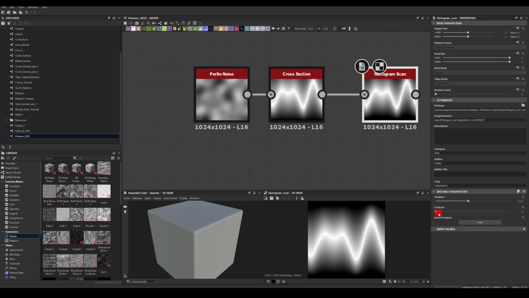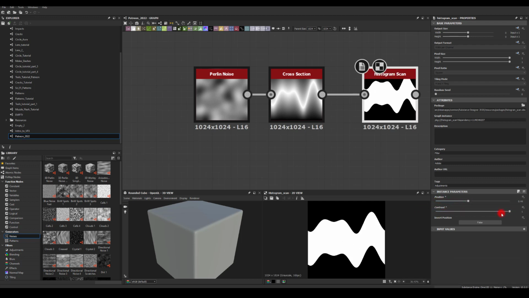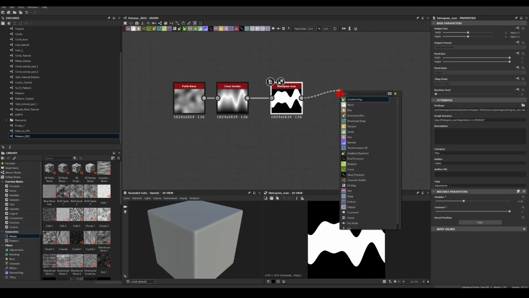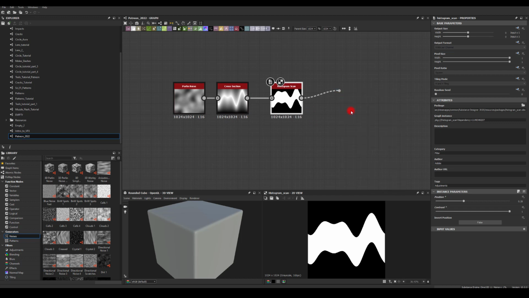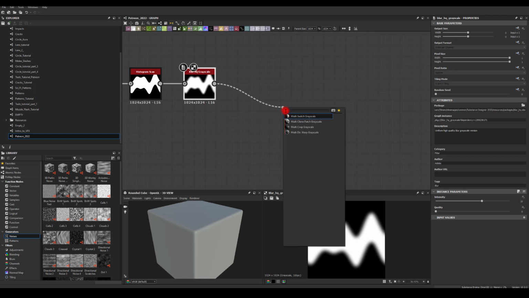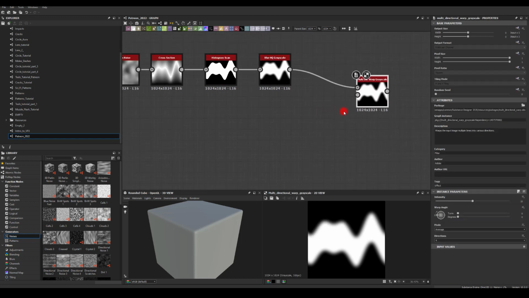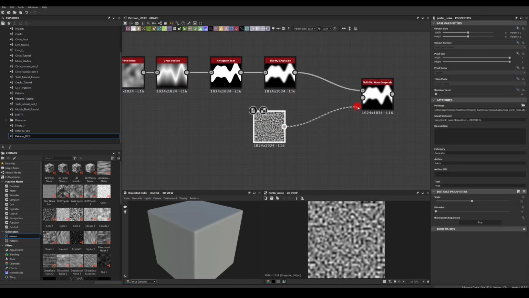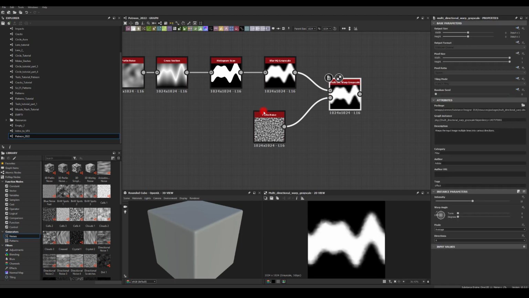I'm gonna change the position and the contrast of it to maximum, and now I can control the thickness of this line. I'm gonna blur it just a little bit using Blur HQ Grayscale with the default settings, and I'm gonna bring multi-directional warp scale. I'm gonna get another Parallel Noise for this warp.